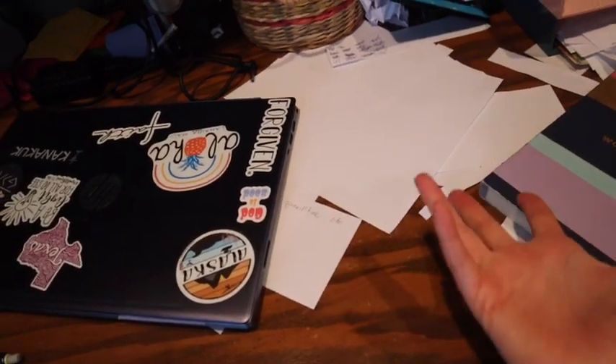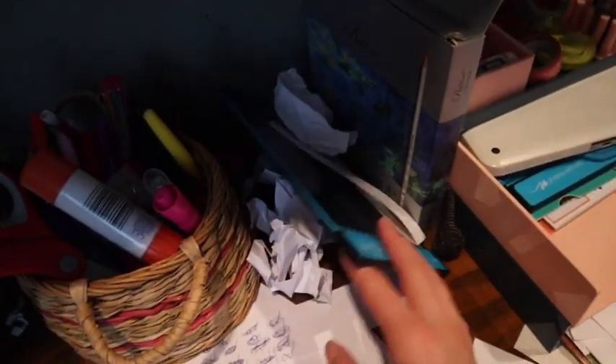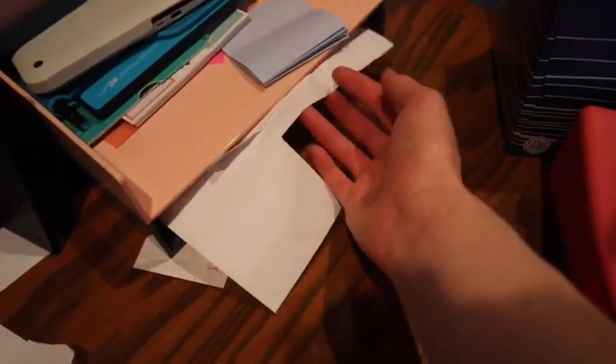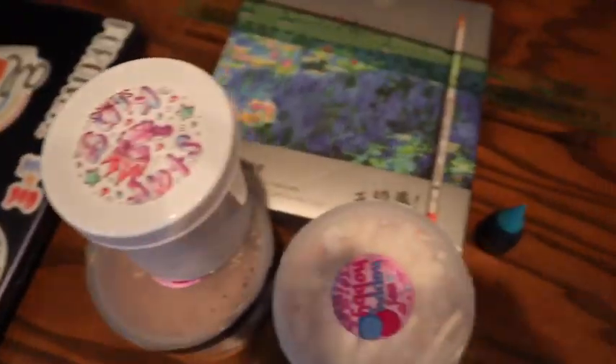Now it's time to go through some stuff and make it look more organized and less cluttered. First, all this paper — I print out my Spanish vocabulary and that's the leftover paper I keep because I can still write on it. I need to recycle a pile over here, go through everything in this drawer — it's benchmarks and stuff from about four years of online school. I also need to take some things to the art room.